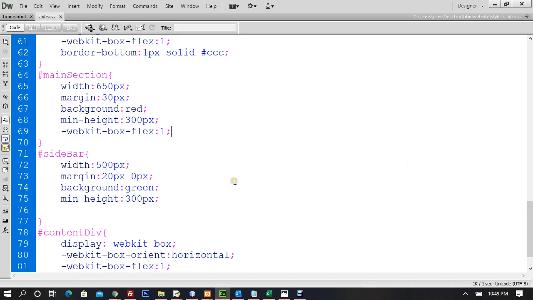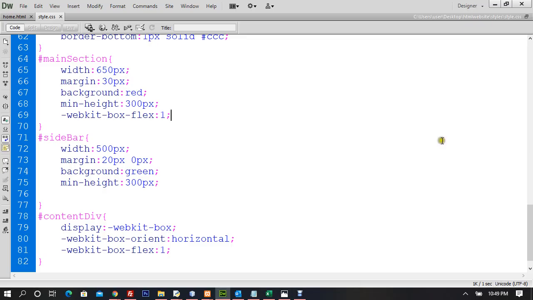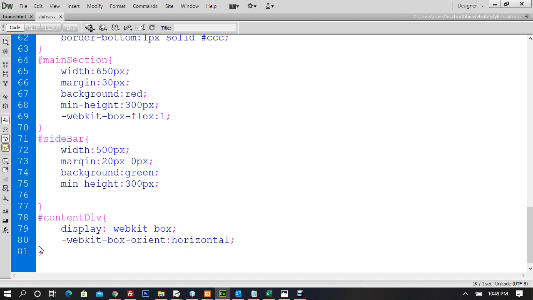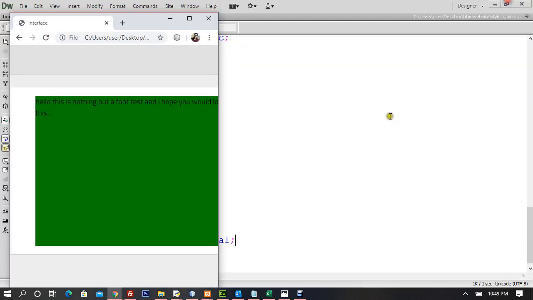And the second thing we did was the main section was flexible, and the div is displaying content horizontally, and the div is also flexible. Why would I keep my content div flexible? No, I don't need to keep it flexible.